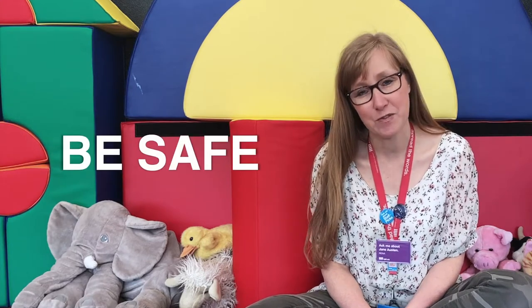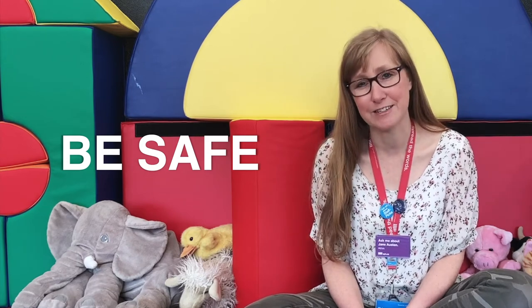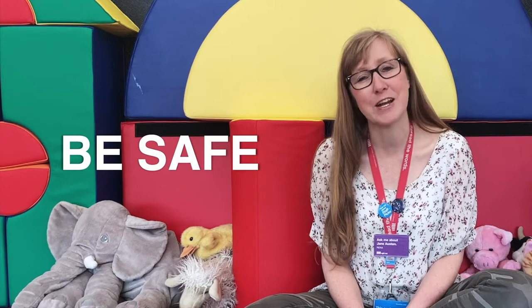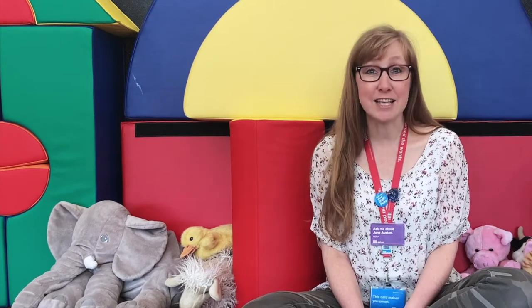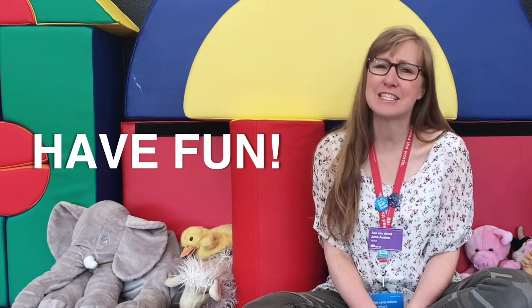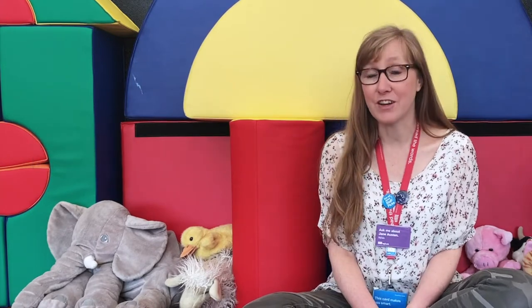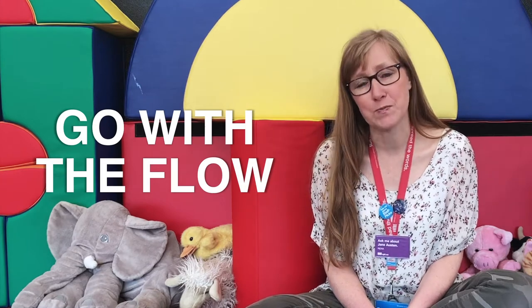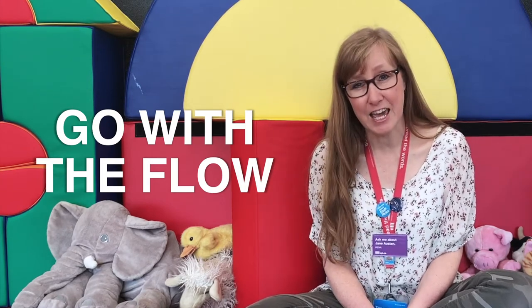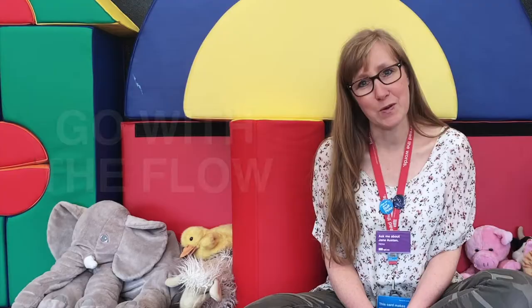Before we get started, we're going to run through the guiding principles here at Edmonton Public Library. The first is to stay safe. We're trying to keep you safe and us safe today by having this class virtually instead of in person. We can't wait to have you back in our spaces when it's safe to do so. The second is to have fun. So we hope that you will have fun at home. Get silly, make funny faces, just really engage with your child. The third is to go with the flow. If your baby isn't in the mood for this class today, if you need to take a break, all of that is okay. Do what works for you and your baby.